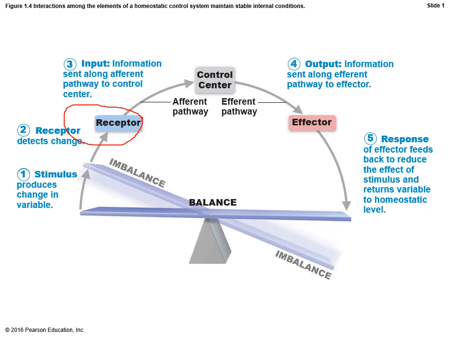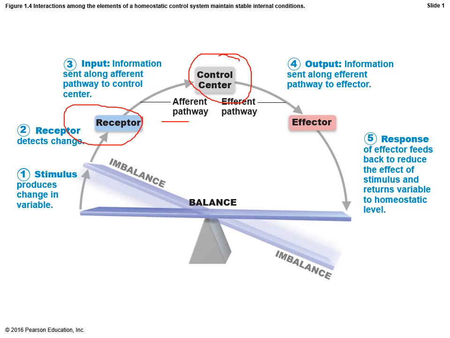So for instance, let's say this morning when you got up and went outside, you noticed that it was a lot colder than it normally is. The coldness will be detected by the receptor, and it will send that information to the control center. The control center is usually our nervous system. It receives the signals from the afferent pathway and picks up on the fact that it's colder than normal, and we want to preserve the body heat that we have so that we don't start freezing from the inside, right?